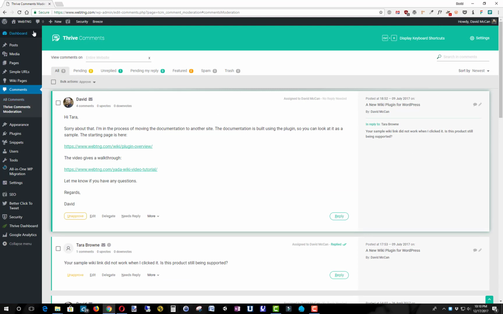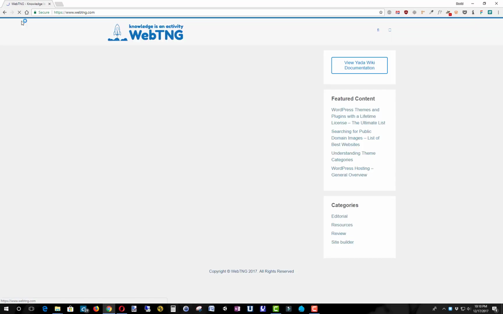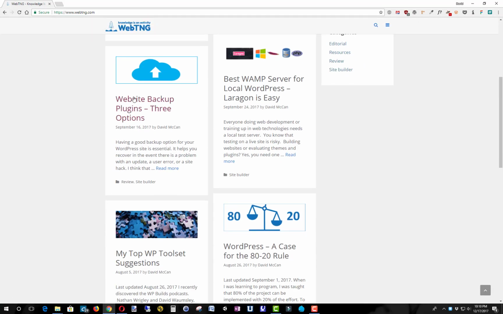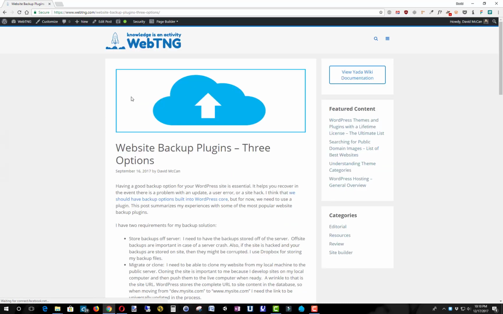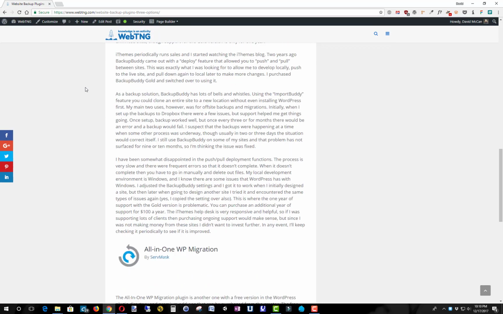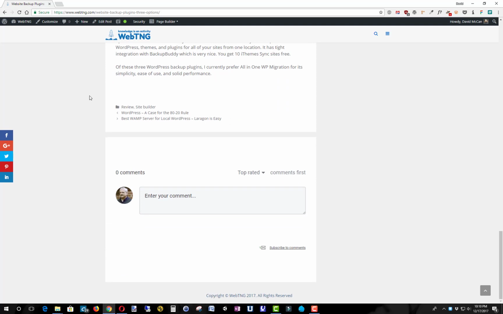interface. If we look real quick on the front end, I'm going to go look at one of my articles and just scroll down. I don't know if you saw that, but the comment section just appeared there when we scrolled into view. This little thing here is a browser add-on I have for grammar checking, so that's not part of the commenting plugin. And you can choose how you want the comments sorted. You can enter your comment, you can subscribe to comments.